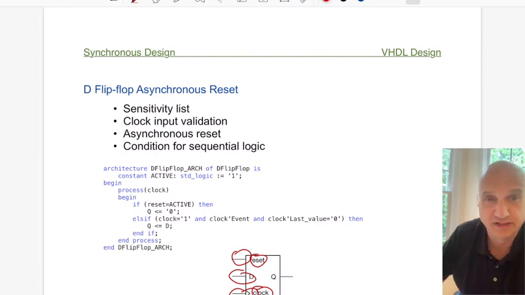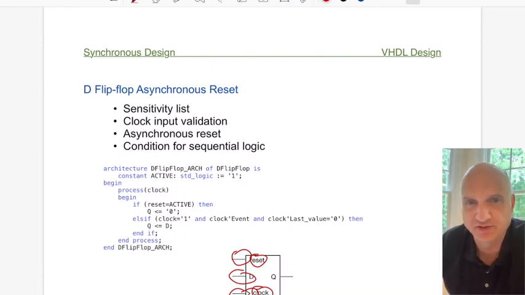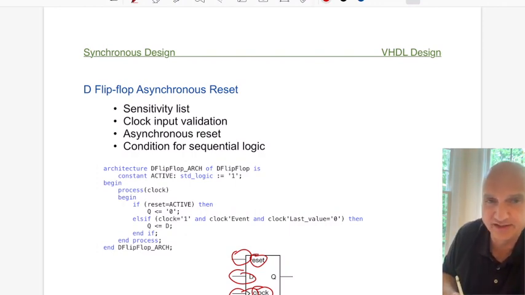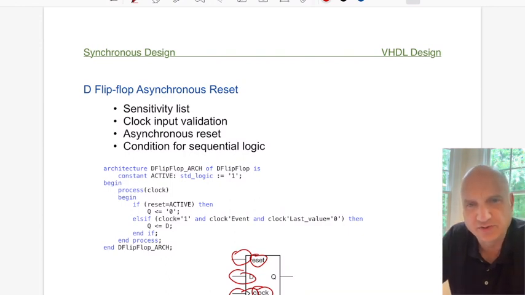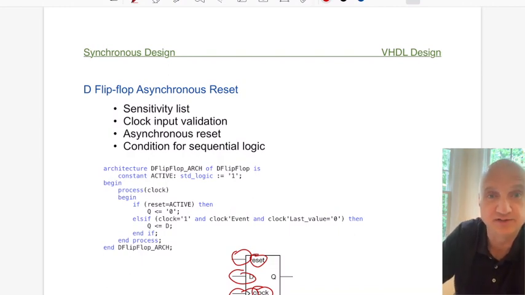If a clock comes in, that could have an immediate impact on the output because it has the edge of the clock coming in, and we need to respond to that. If a reset comes in, we need to respond to that if it's an asynchronous reset. So we're showing an example here where we have an asynchronous reset. Now remember, there are 2 types of reset signals: asynchronous and synchronous. Asynchronous means that if it gets triggered by an active signal, it immediately changes. It doesn't depend on the clock at all. Whereas a synchronous reset only occurs on clock edges. It's synchronized with the clock.